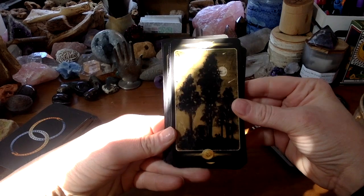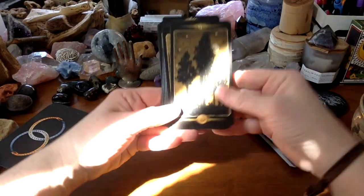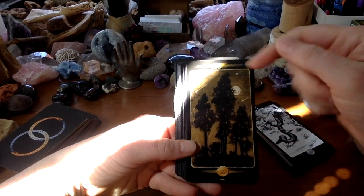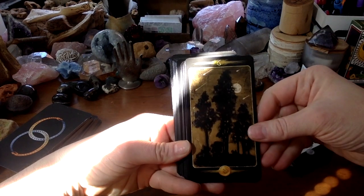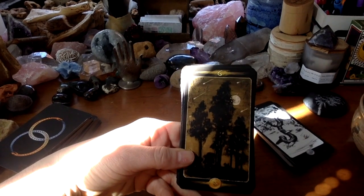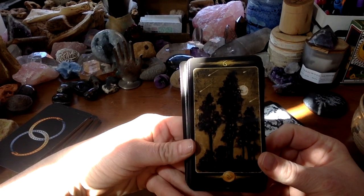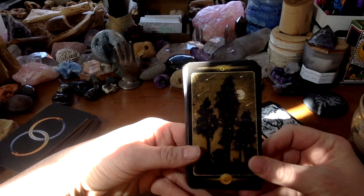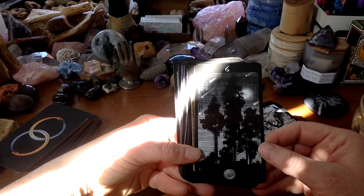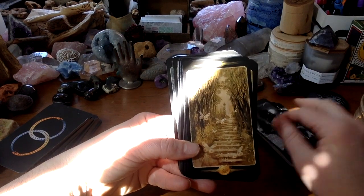Same here with the Six, although that is gorgeous. The artwork's beautiful. I'm having to adjust around our friend the Sunbeam. If we're going to choose something, there's not like six of these, there's like four, maybe five. If I were curating, this could be an obvious choice for an Eight of Wands, maybe, because of that movement sideways. But how that represents give and take, I don't know. Or offer and receive. It's beautiful art. There's no denying it. I just don't understand how this is supposed to relate to tarot.